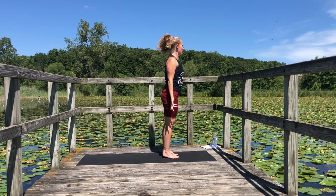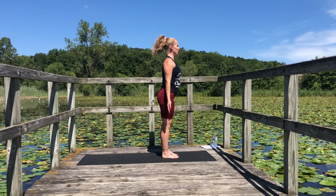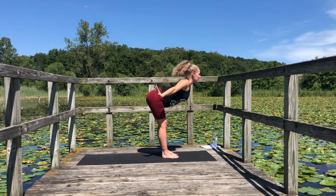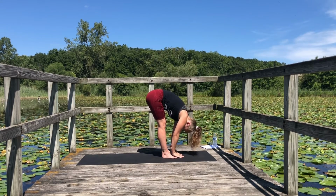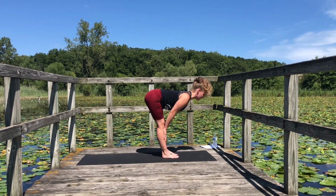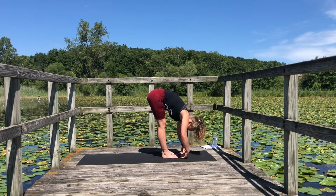So down to mountain pose. We're going to breathe it in and up. Eyes to the sky. We're going to swan dive to our toes. Inhale to our halfway lift. Really draw those shoulders back. Feel that stretch. Exhale as we fold again.